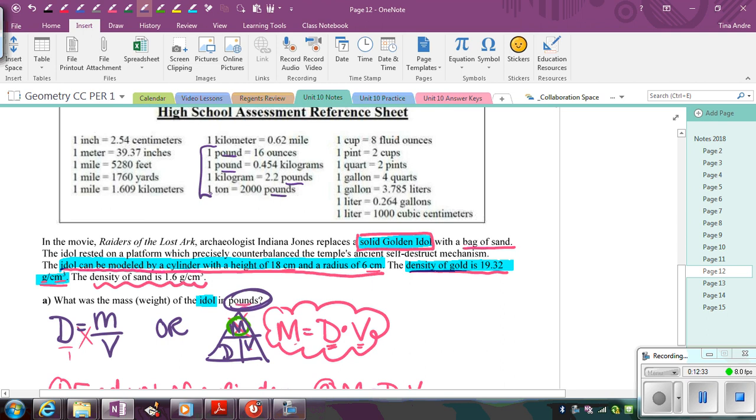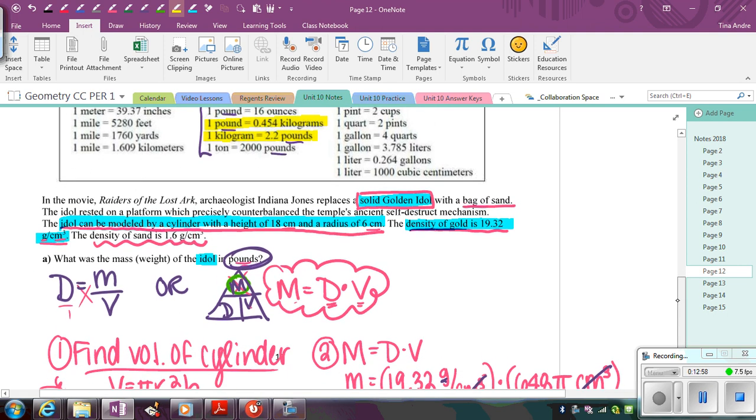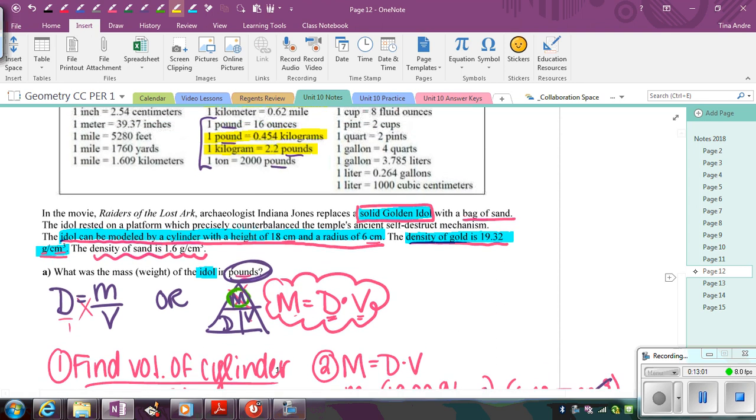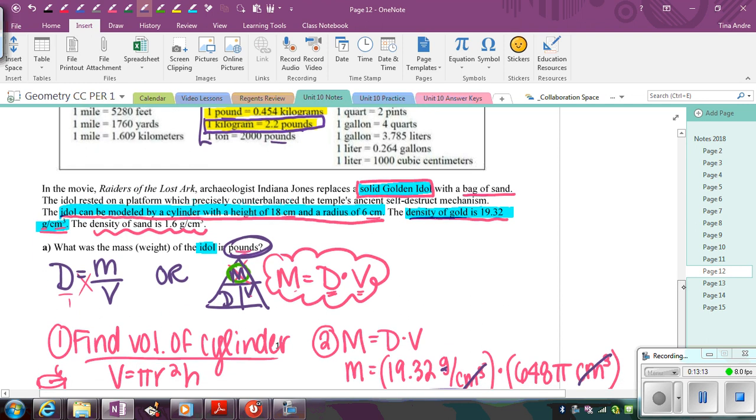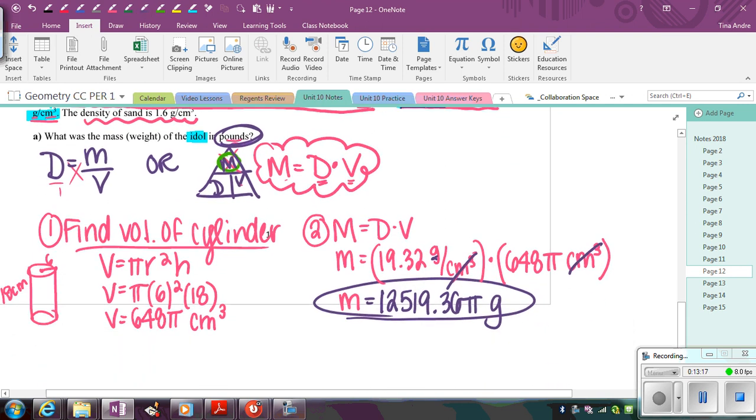I notice that I have two that might be helpful. And the reason why I say these two might be helpful is because they're comparing pounds to kilograms. And if I know grams, it's much easier to go to kilograms than to try to go to ounces or tons. So that's why I'm picking these. There's a couple different ways to do the conversion between grams and kilograms, that's the way I need to start. And then once I get kilograms, I'm just going to say, well, if 1 kilogram is 2.2 pounds, that's going to help me get my pounds. So the first thing we need to do is get to kilograms so that I can actually use that conversion.